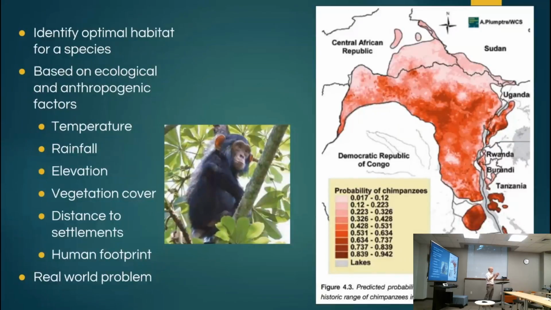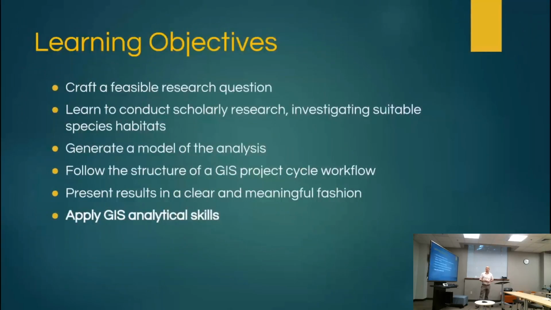So this is a real world problem that we're bringing into the classroom. We bring it in as a way for students to go through these learning objectives, including crafting a feasible research question. All the students, and they work in groups of either 3 or 4, started crafting a research question. I'm sure you would all agree it's one of the hardest things to train students on how to do. I know I still struggle with getting a good research question together.